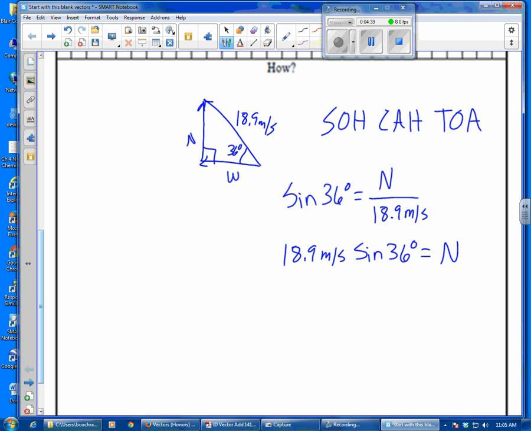18.9 sine 36. What's the most common mistake at this point? Your calculator's in something else besides degrees, right? Make sure your calculator's in degrees, especially if you had math right before this, and then made you change it to radians. So I have some scientific calculators, but I would suggest applying your own. You know, I do have some of the more simple, more basic ones, so if you need to borrow one.